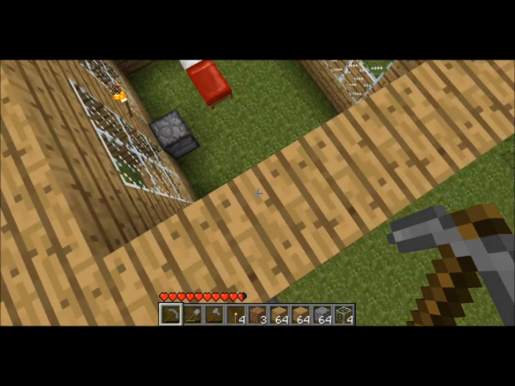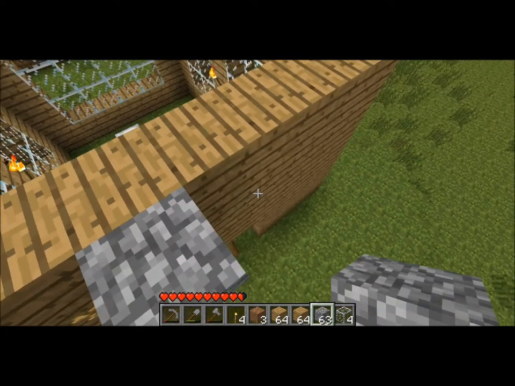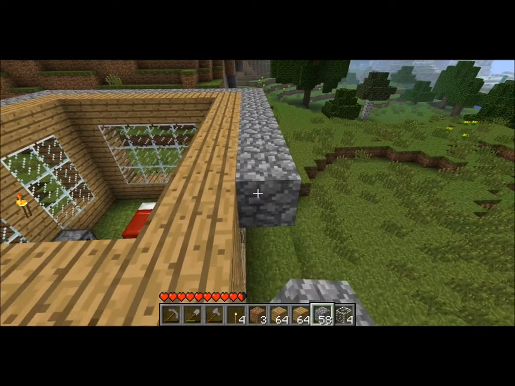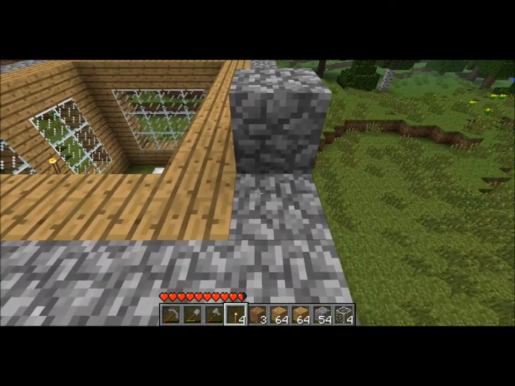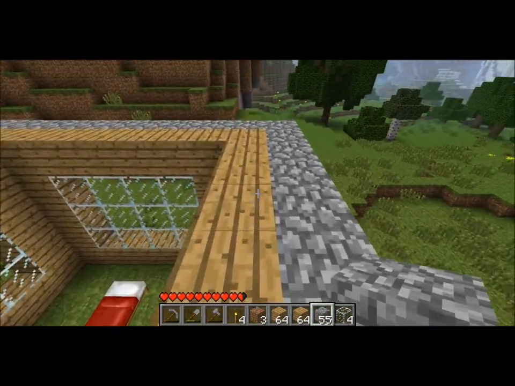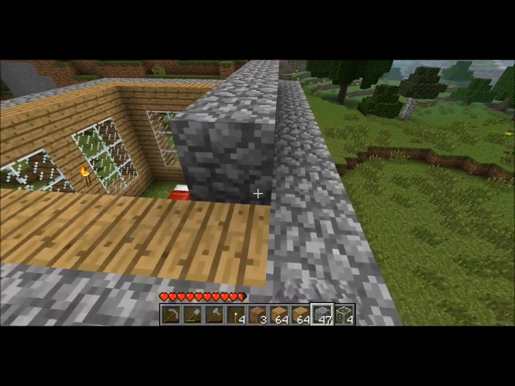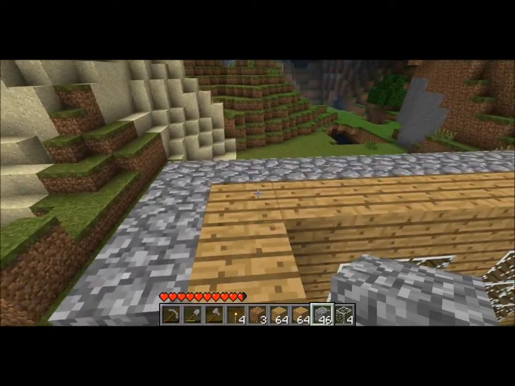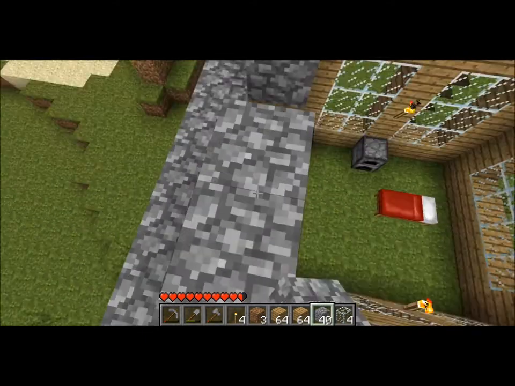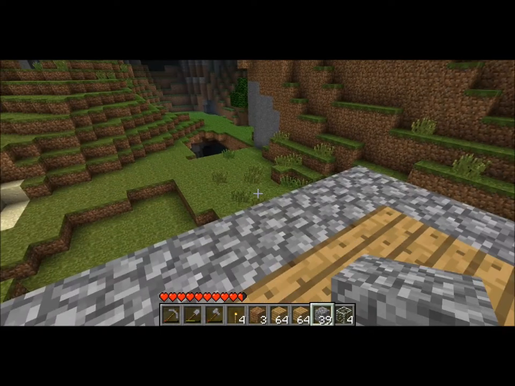Cobblestone, we're going to continue with the roof. Now, I'm probably only going to go up 3 or 4 layers because I want a sunroof. Now, I don't want that there. And so now, you come like this and fill that in like that. Ooh, there's a cave there. That could be handy.